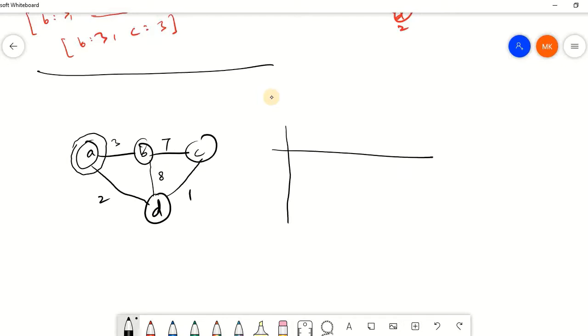So we can represent it in the form of a grid like this, where we have A, B, C, D, that is the total number of nodes that we have, and the cost that we have to all these nodes is 0 to A and infinity to all the other nodes. Now, as we were doing earlier, we have to pick a node with the smallest value, which is A.